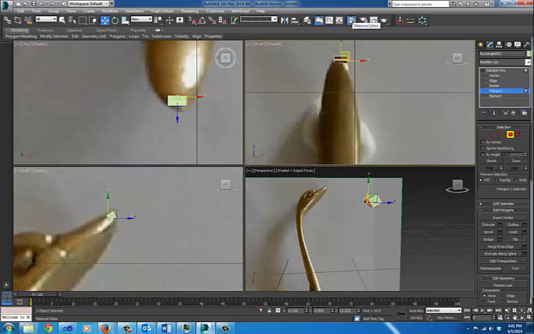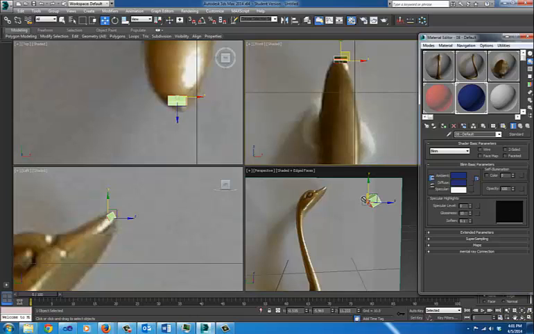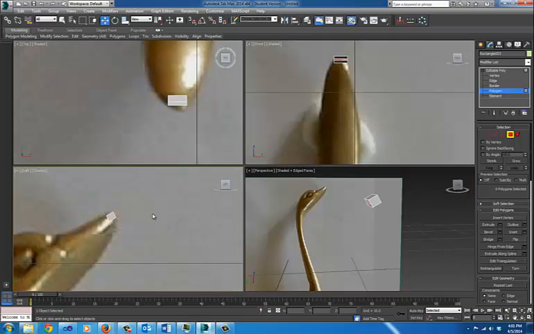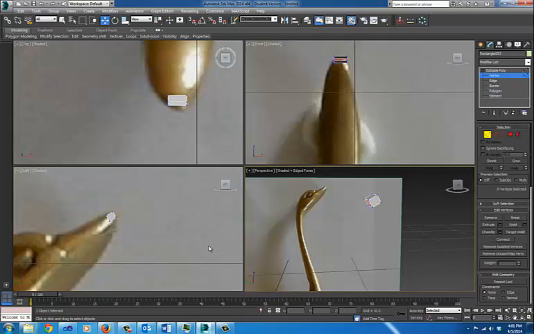Now open up your material editor and then drag your opaque or your transparent material on top of the box that you created, so that we can see in our viewports. Now the next step is to fit your vertices on the models.